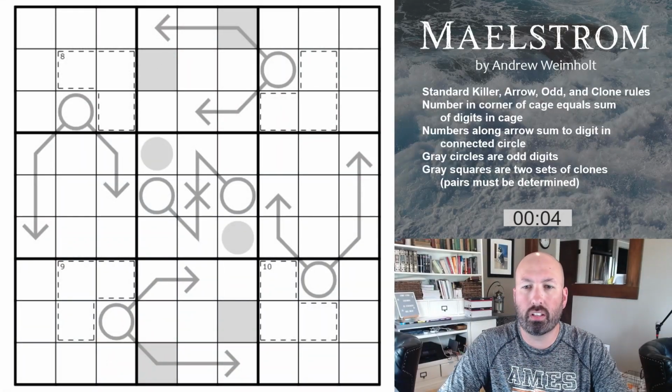All right, I've got another interesting looking Sudoku here that I'm going to try today. This one is called Maelström, and it has some standard rules that we're used to seeing, but I think the interaction of them looks like it might be kind of interesting. So let me pull it up here in F Puzzles, like we often do. This is called Maelström. It is by Andrew Weimholt, and the rules are pretty standard.